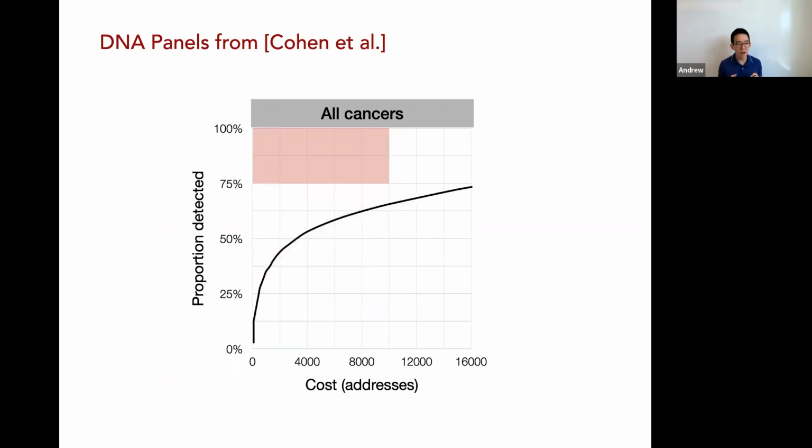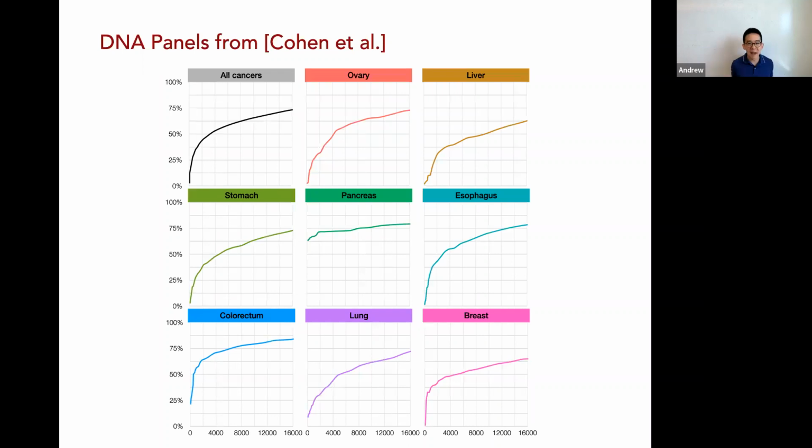All I want you to take away from this picture is that the black curve does not intersect with the red area. The red area is what we might call the bring to market area. In fact, let's call it that, the bring to market area. The black curve is what is achieved right now, circa 2018. You can break this down. I have this table. You notice at the top, I've called it all cancers. This was technically done over 8 different cancer types. This is still a complete reproduction of what was done in that 2018 Science paper.